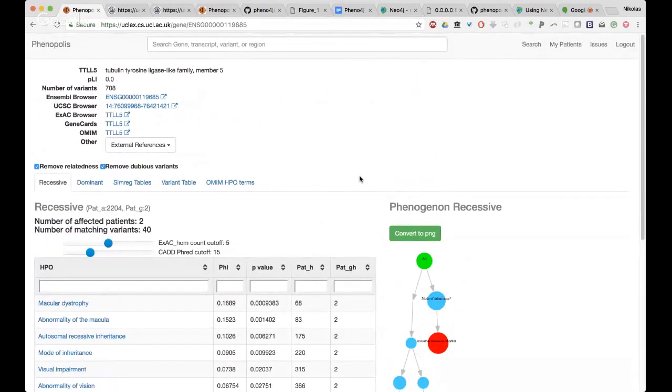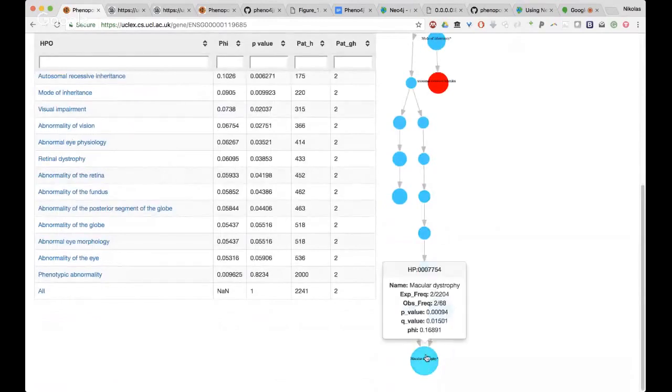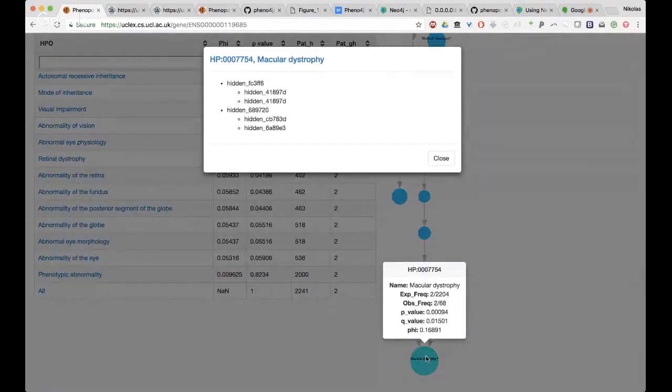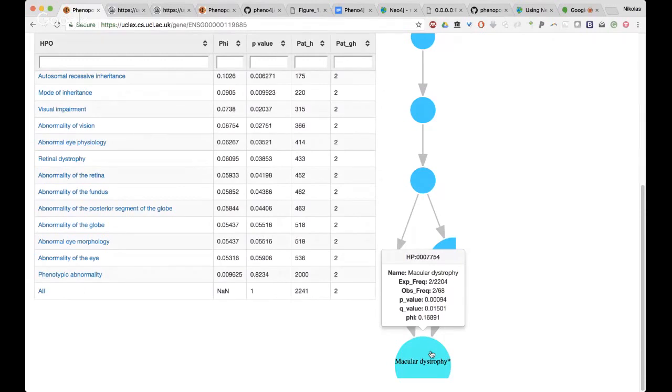So a p-value, that's like from statistics land. Yeah, it's just a Fisher test. Sorry, it's not great to click on it in demo mode, but here you see an expected frequency and an observed frequency. Basically, the idea is the number of people who have this clinical feature in our database and don't have a variant in the gene, versus the number of people who have that clinical feature and have mutations in this gene.